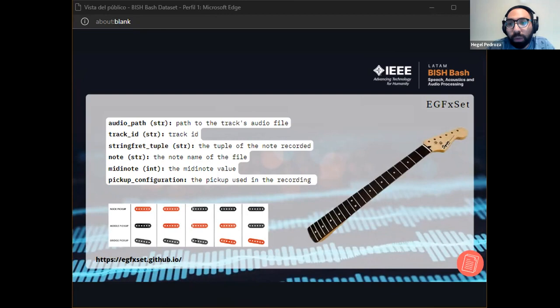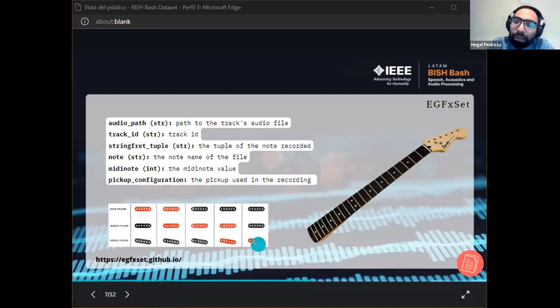Also, we have the note, that is the note name in a musical convention like C4, D5, and so on. Also, we have the MIDI note, that is the MIDI number of each note, and the pickup configuration. Here is bridge, bridge middle, middle, middle neck, and neck.